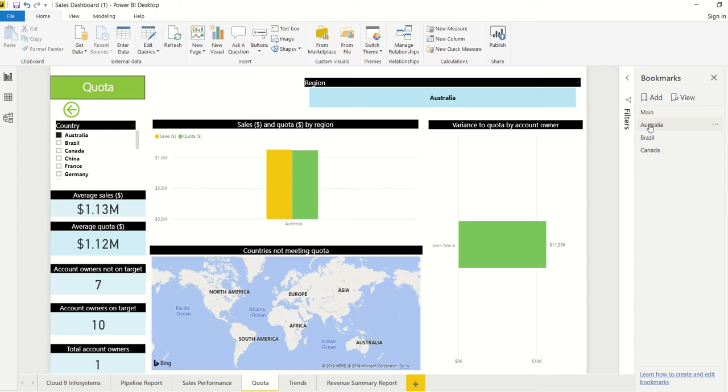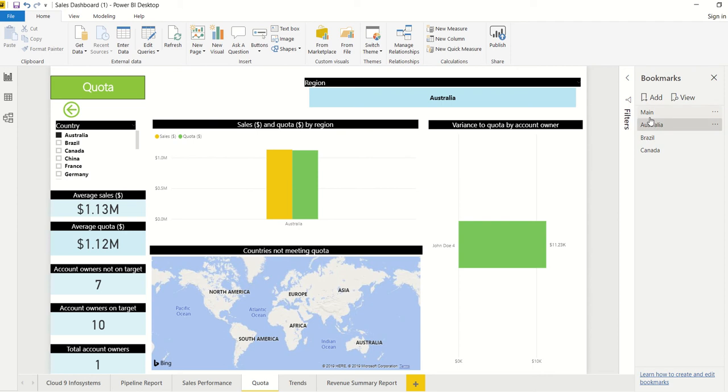In our report, by bookmarking a country, Australia, the user can capture the specific data in the visuals and view them whenever needed. Once you have a list of bookmarks, you can use those in several ways, including a quick way to pick up where you left off in your analysis, organizing presentations of your report, creating report navigation, and more.